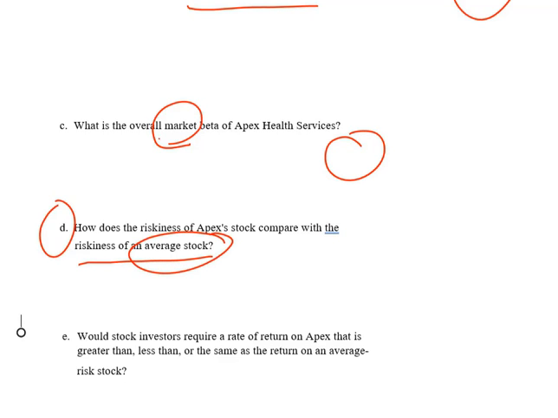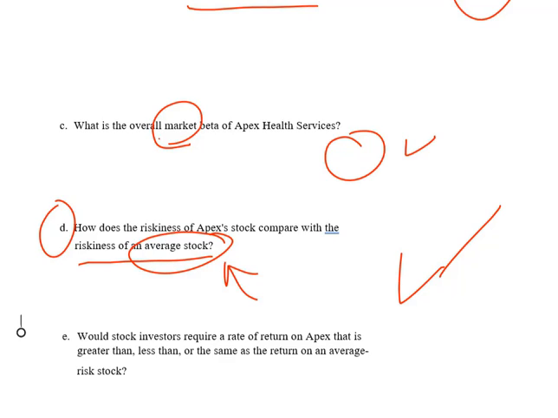And then you need to know this for the question, but it is in the reading. Of course, you could Google it and find it in a second. But what is the beta of the average stock market? If you take the whole stock market in general, what is that beta? And you're really going to talk about the number you've gotten up here versus the beta of the market, in comparison with the riskiness of an average stock, which really means the average stock market. Okay, so far so good. We're almost done with this one.